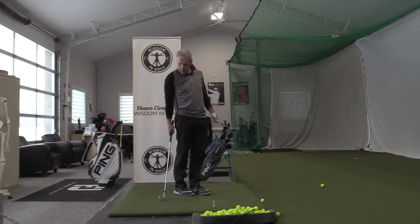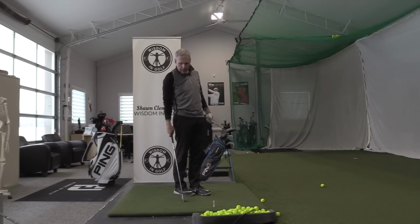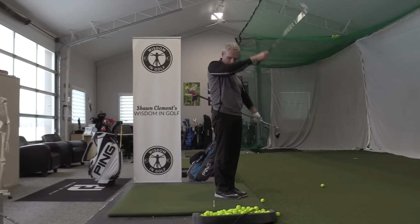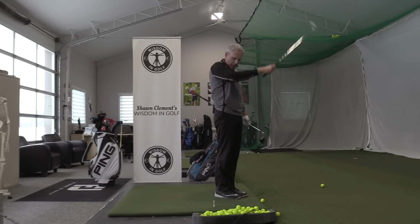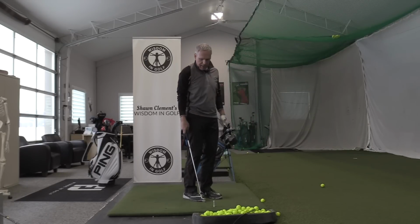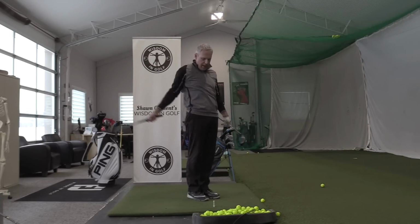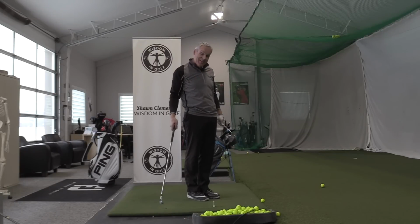So now, if I want to bring that over here, I want to catch it on the way down, I'm going to set up right about here. Now I'm catching it on the way down. If I want to catch it on the way up, I'm going to set up right about here. Now I'm catching it on the way up. Pretty easy to understand, isn't it?